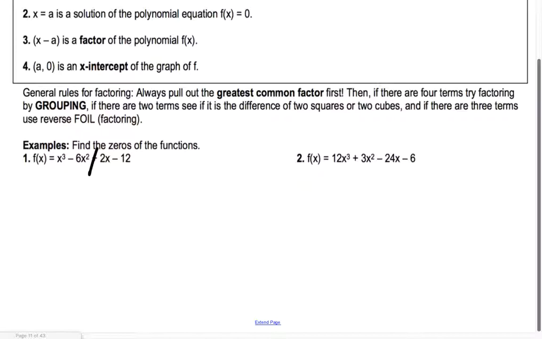So only looking at the left side, if I have x cubed minus 6x squared, yes, there is a GCF. So I'm going to pull out the GCF from just this part. So I have an x squared I can pull out. When I do, I have x minus 6. On the other side, I want to have an x minus 6. Is there something I can pull out? Yeah, I can pull out a 2. And I always pull out a number and a sign, so I'm going to pull out plus 2.